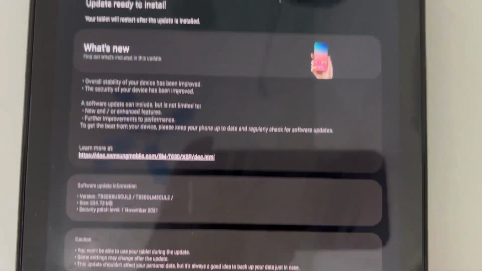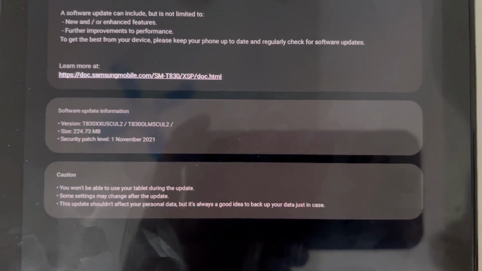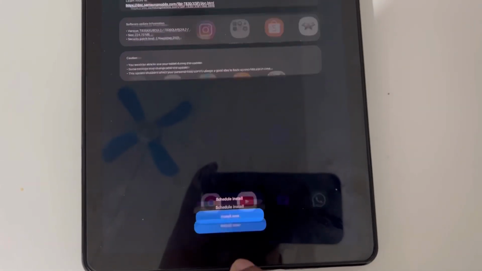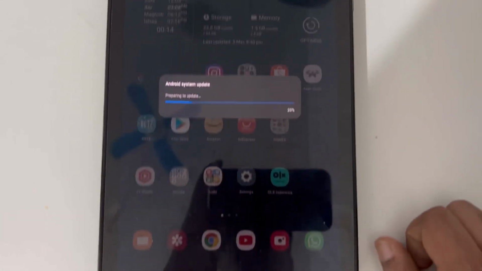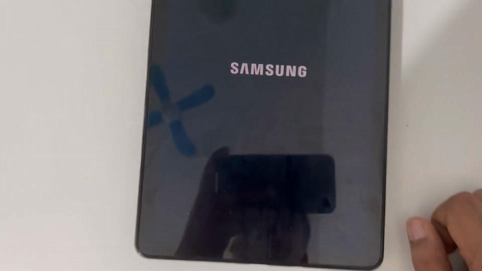And this is 2022 March, and this update I think is smaller, and after that Android 11 will be here. I'm looking for Android 11 or Android 12, I'm not sure, but this is a small update, and I'm going to install now. I downloaded already, but I'm going to click on the install button, and now it's going to reset, and let's see Android system update 11 or 12 or 13, I don't know. Let's see. I think this is Android 11 update for Galaxy Tab S4, and the tab is going to restart.